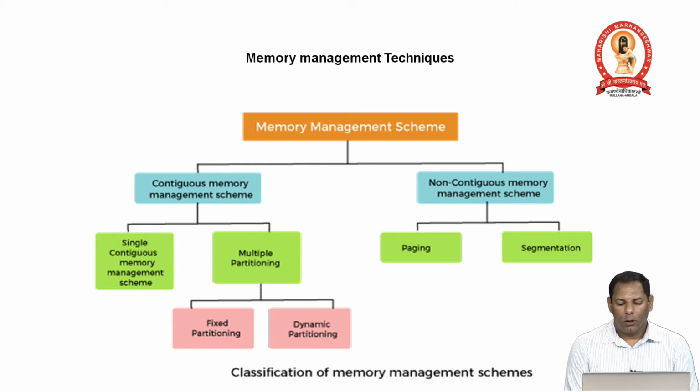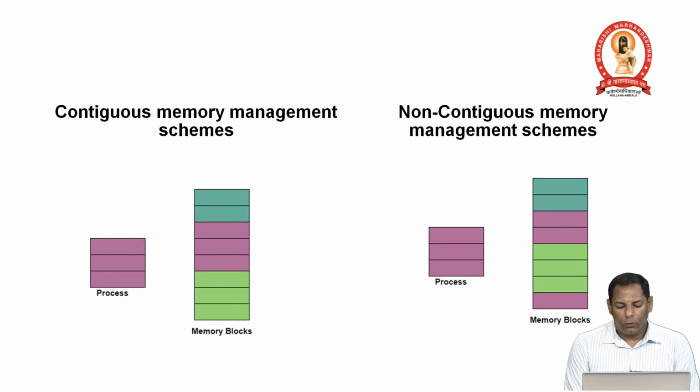If you see the continuous memory allocation scheme, each program occupies a single continuous block of storage locations, that is, a set of memory locations with consecutive addresses. And in case of non-continuous memory allocation, we do not save the memory at the same place, meaning memory is not allocated consecutively. We allocate the memory in parts, and these parts are scattered in the main memory. There is no need to store all the parts of a program in successive, consecutive locations.